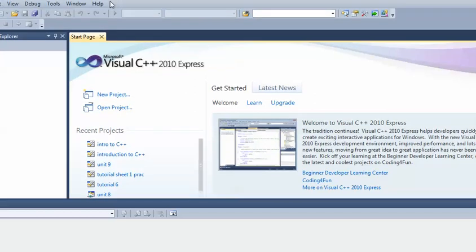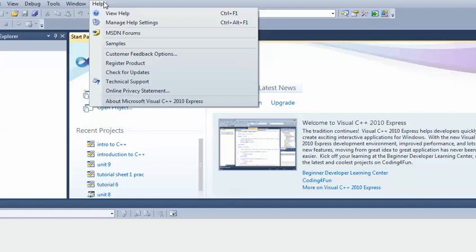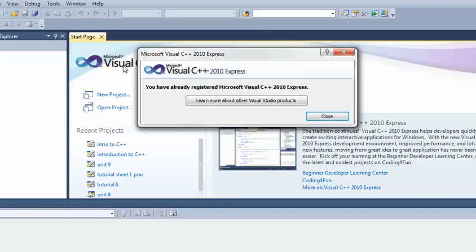In order to register your product, you have to go to Help and click Register Product. As you can see, my product is already registered, but in order to register your product, you will click the option to obtain the registration key online, and after clicking on that you have to enter your Hotmail ID and password, and then you will get your registration key. So you will just paste your registration key over here and you are ready to use the product. Now here's a thing: if you don't register this product, then you can only use it for around 30 days. But if you register this product, you can use it for as long as you want.